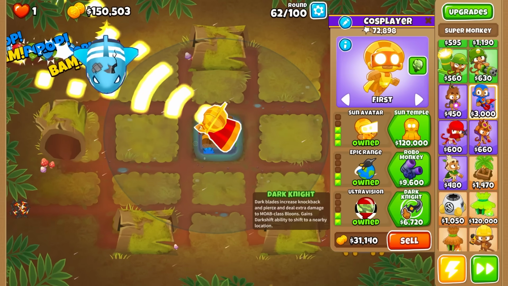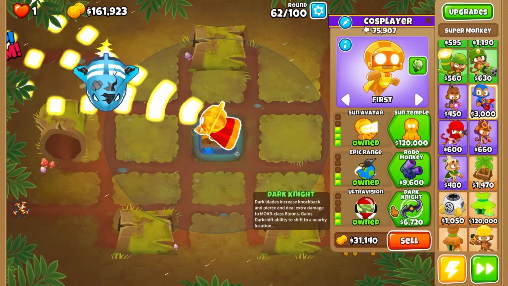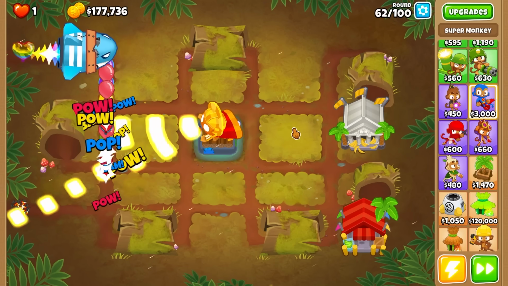What does Dark Knight do? Dark Blades increase knockback and pierce and do extra damage to Moab. Oh, that's great Moab damage there, actually. And he gains Dark Shift so he can move. Yo, do you think we can move the temple? I actually gotta try that out, right? We gotta see if we can move the temple, man.